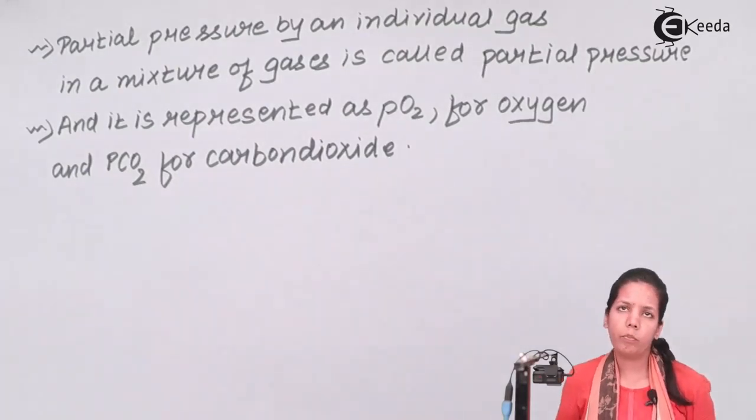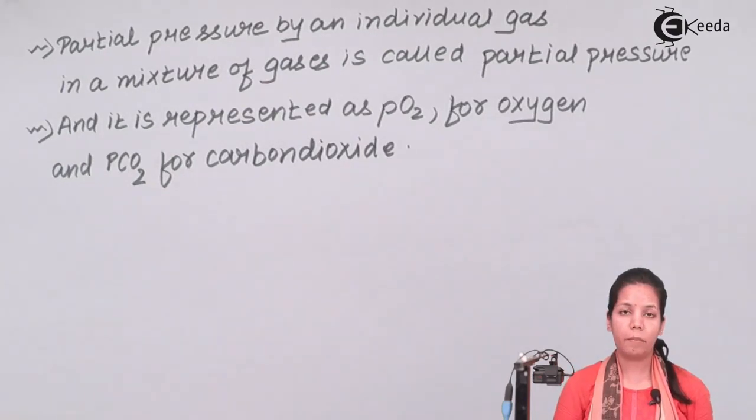So whenever there is a formation of carbonic anhydrase, RBCs are present, hemoglobin is present, enzymes are present, the partial pressure varies. For example, especially in the alveolar region where oxygen is being carried away to the tissues or organs and CO2 is carried away outside the respiratory system, where bicarbonate formation takes place in the presence of carbonic anhydrase, the partial pressure may vary.